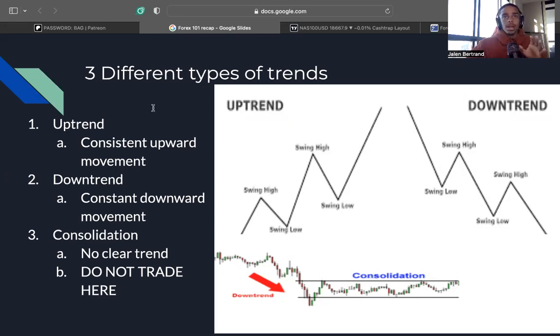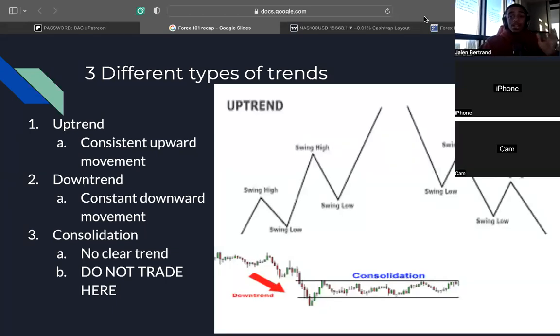I check multiple time frames. The easy way to answer is you go through different time frames. You look at the bigger time frames, the daily, the 4-hour, the hour, to get the overall picture of what we're doing. That's the main thing: you want to look at the bigger time frames for the trends. Because if you go to the 1 minute and those lower time frames, you're going to get lost in the sauce and not be able to stay focused on the bigger picture, what's going on.